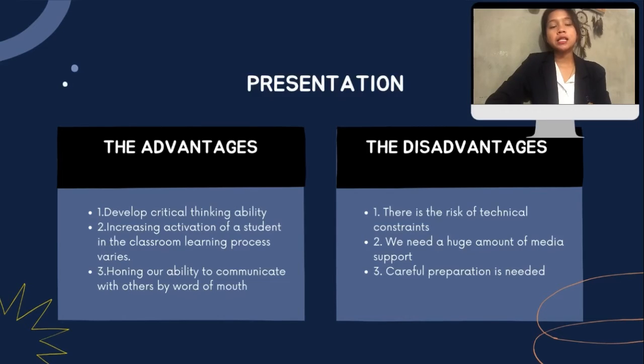And number 3 is that careful preparation is needed. The duration of the presentation can be long or short, depending on the learning time allocation and the number of groups that serve as editors. Still, the necessary preparation must be made. If the method is applied for the first time, it would be difficult for students to prepare the material that will be presented. Not to mention, some students may be poorly equipped to operate the devices.